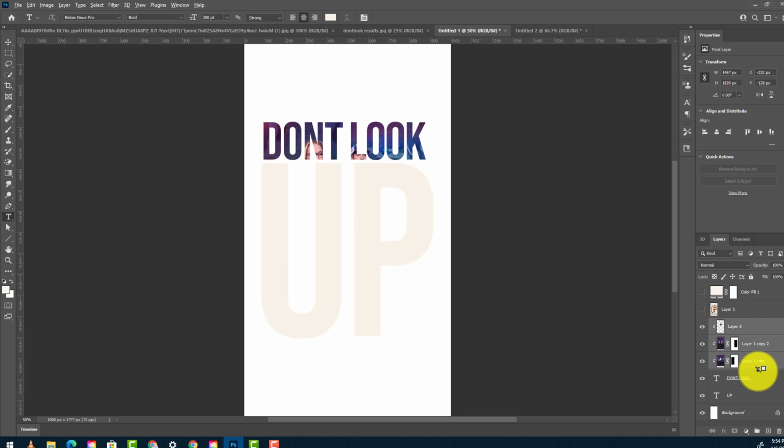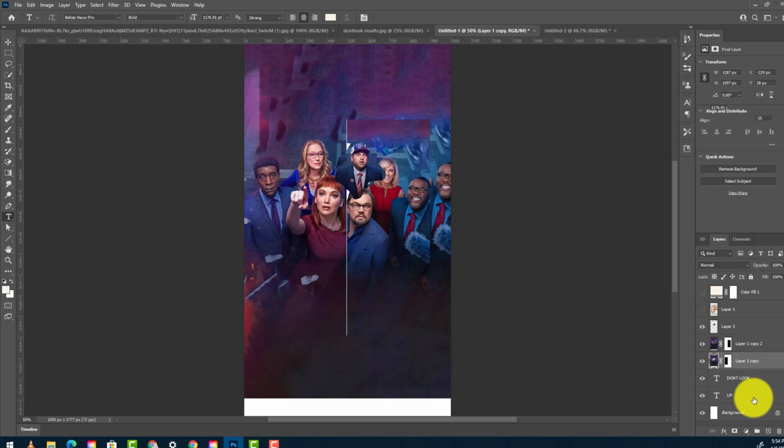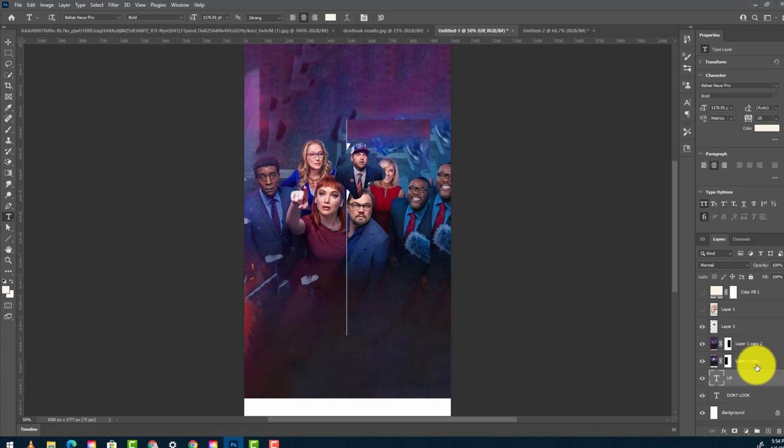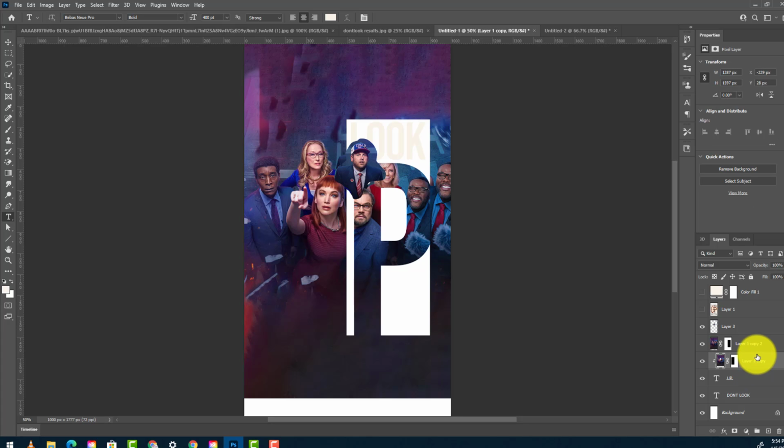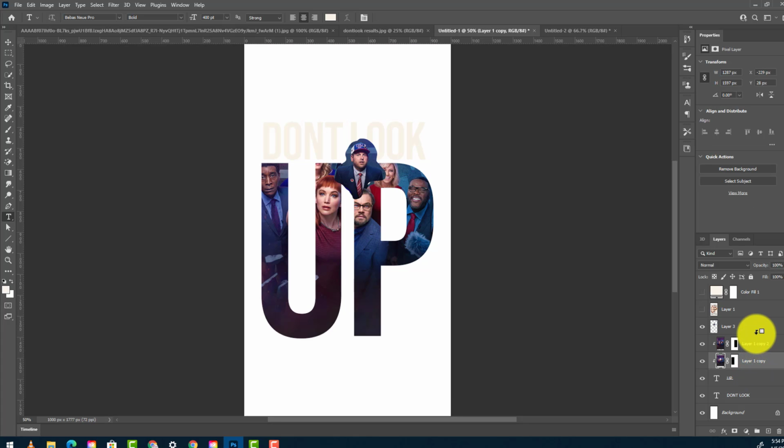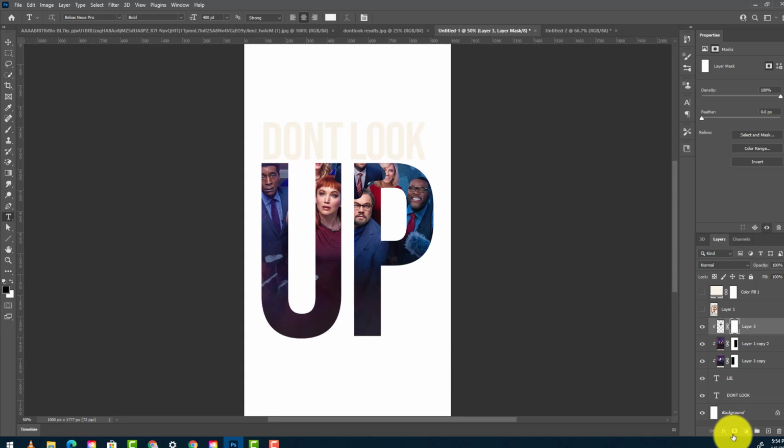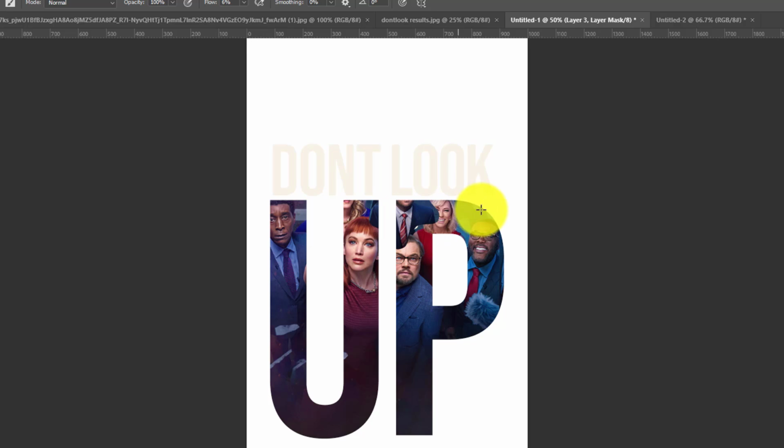All right. Let's go ahead and take those out. I want to move the up in because I want to check the placement. Okay. All right. So Jonah Hill is the one I need to work on. So let's go ahead and work on Jonah real quick. Let's put a nice little mask on here. Get a brush, and we will work on Jonah Hill. We'll get him.